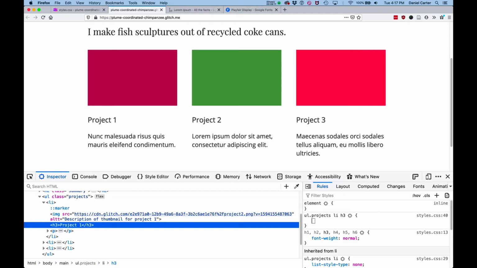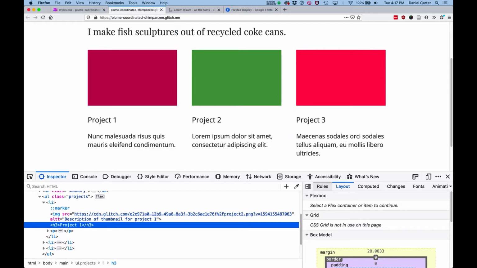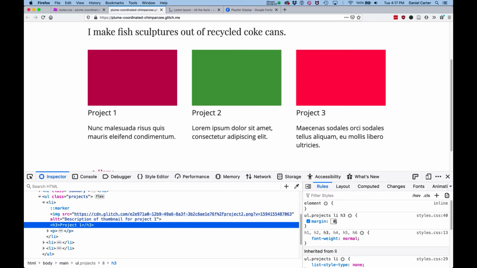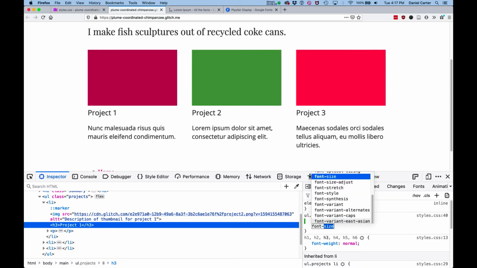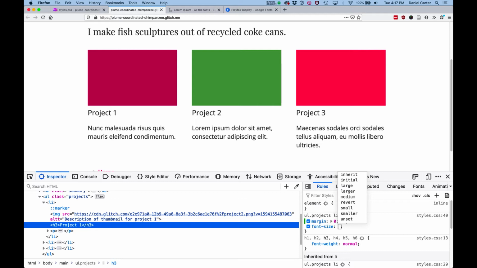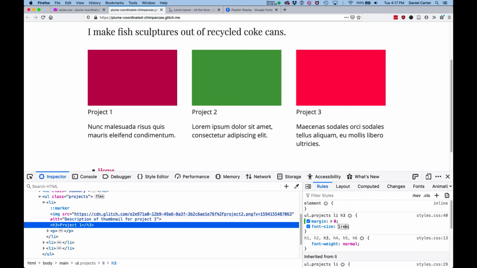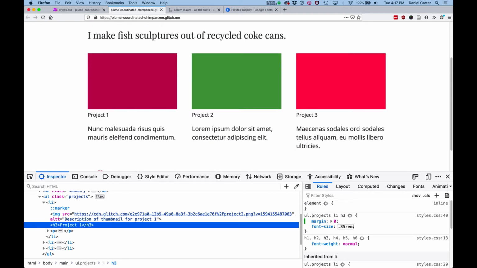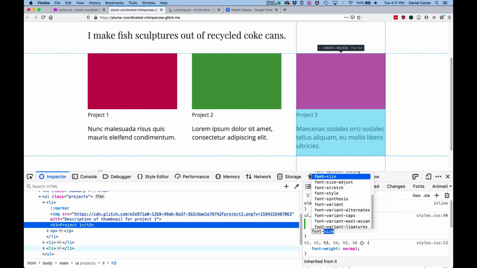The first thing I want to do is take away this spacing so I can play with it. Looks like it is margin. So I'm going to say the margin for these is 0. I actually think that looks fine. They're too big. I don't like the font size. So I'm going to size these in rems. So 1 rem puts me there, 0.8 rem puts me there, 0.9, 0.85. I'm going to go with 0.85 for now and just see how this goes as I play with it.